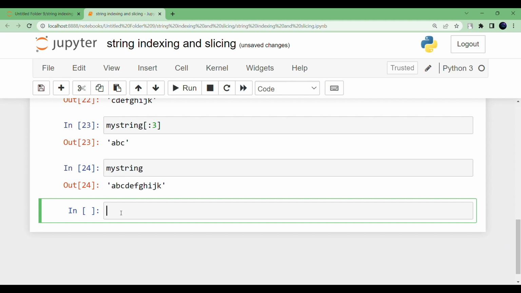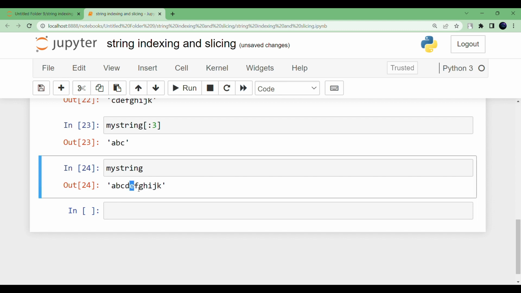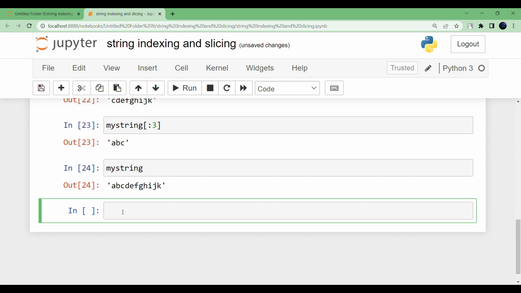For example, let's try to grab DEF. This is in the middle of the string. So how could I do this?